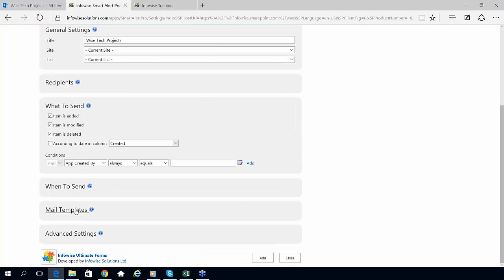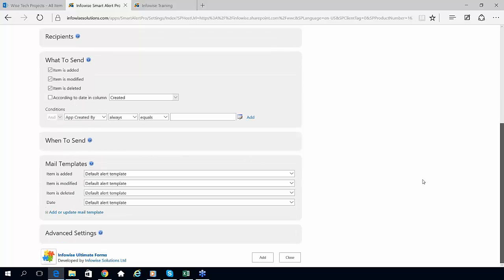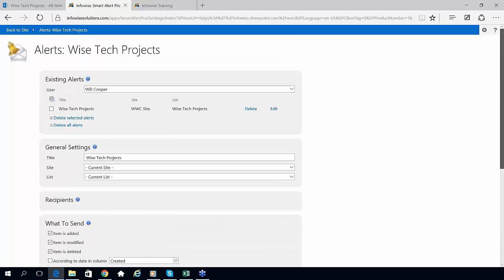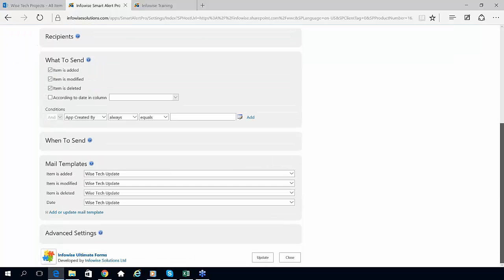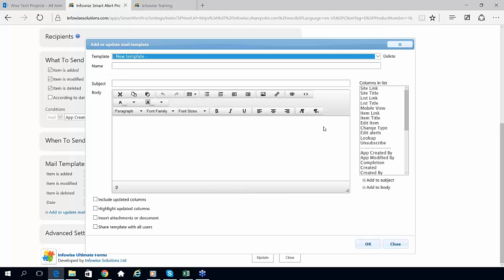One thing that's very nice, I can do color coding and things in the email. So just generic emails that you send back and forth in the office, those are usually just black and white emails. But in our email templates, we can get custom and have shading and boxes, make it a little bit more visually appealing when the update goes out. So when you've added alerts in here, they show up in this list, and you could have many alerts, and you create templates here. So it just gives you a nice visual editor tool.